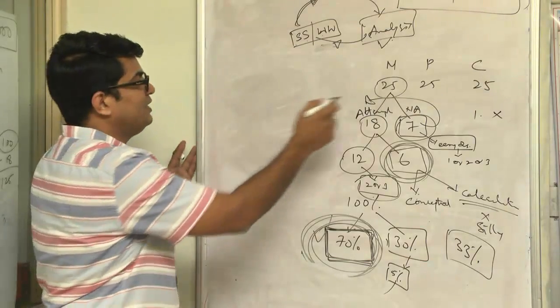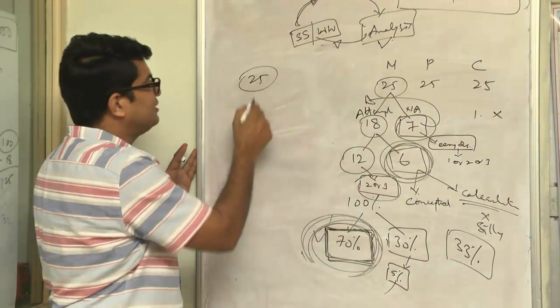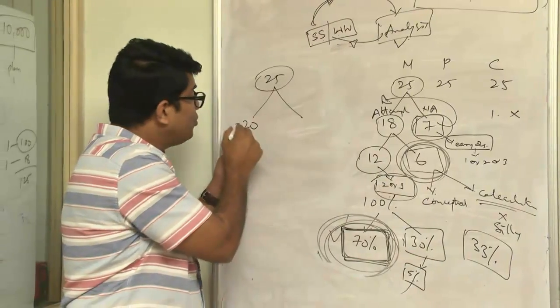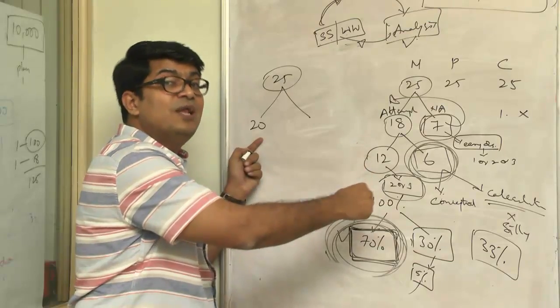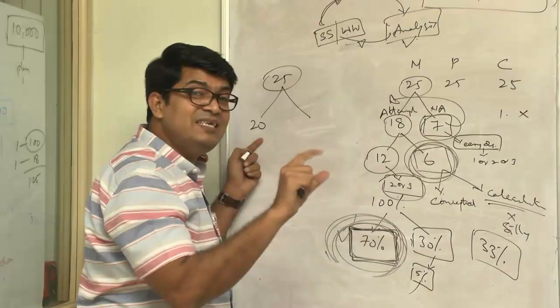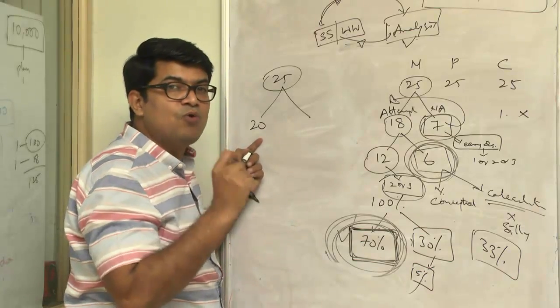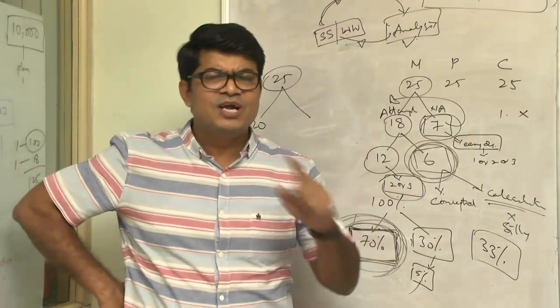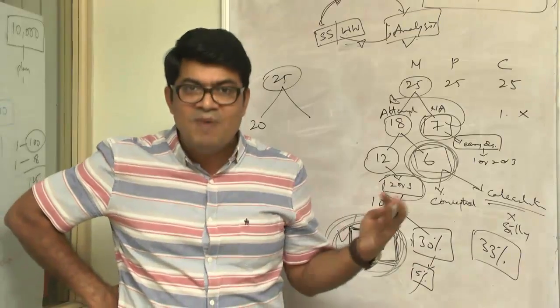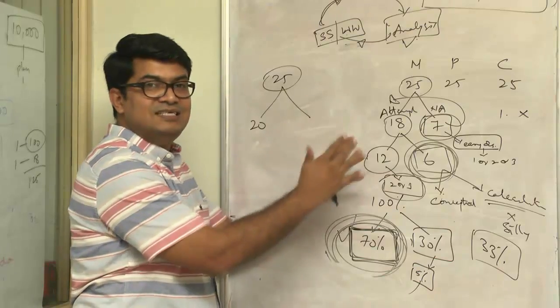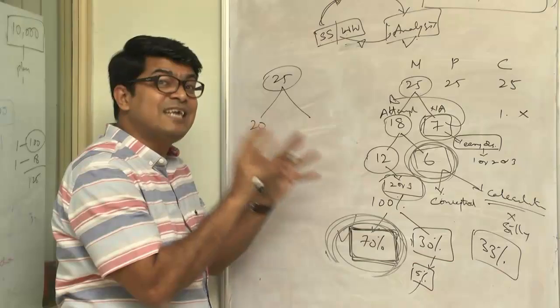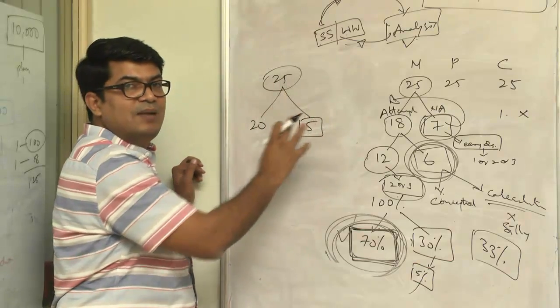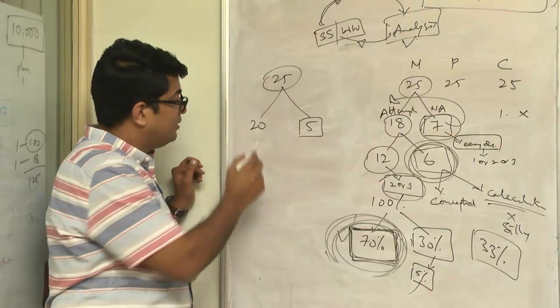Now, the numbers should look like this. Imagine from this 25, now, because of your regular analysis, instead of 18, you are able to attempt 20. Why are you able to do that? Let me recollect the thoughts that I shared with you. You are able to attempt more because you will stop reducing time that you are spending on few lengthy questions and you are focusing on picking up the easy ones. This is a test taking strategy. Learn how to pick easy ones quickly and don't waste time on the difficult ones, which are not required. Are you going to get extra marks for a question just because it is tough? They'll give you more marks? Not really. So, the point is focus on the good ones, easy ones, easy to solve, quickly solve and focus on your strengths. Now, let's assume you are skipping five questions. Fair enough. They are the tough ones which you are skipping in an exam because here in the given time, you have to maximize your score.